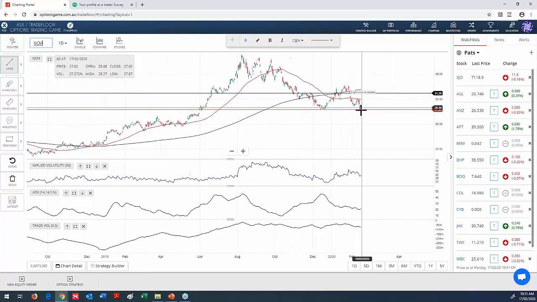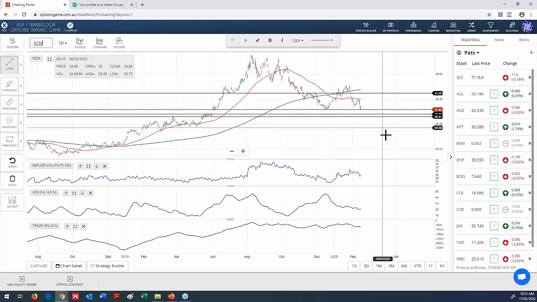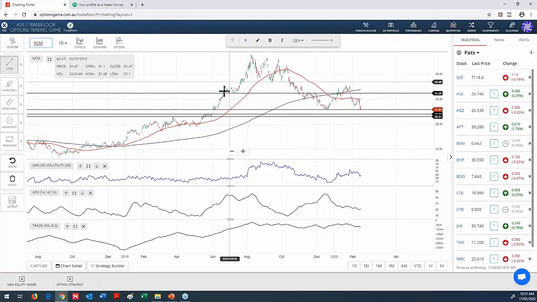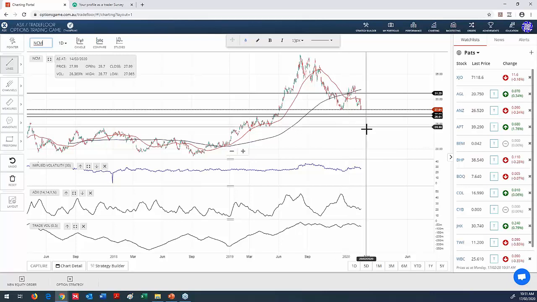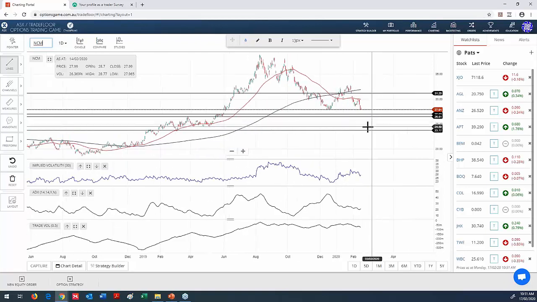If the market can push through this support level, then we'd probably see the market start to trade down to the 27 mark and then potentially 26.50 is the next support level after that, just based on the price action back here in May 2019. And you're probably looking at 24, but that'd be a large move. That wouldn't be something that would happen immediately. It'll take a fair bit of time to get down there. We'll have a look at OEC.